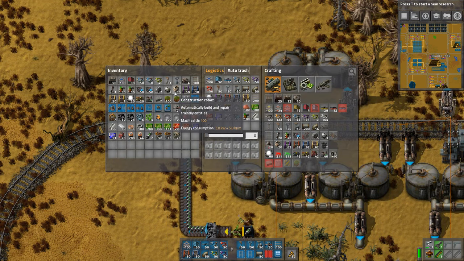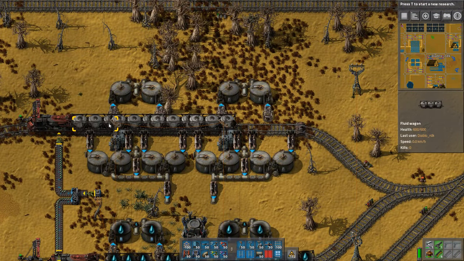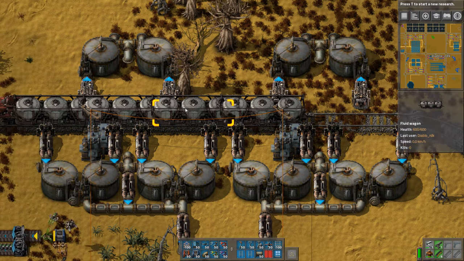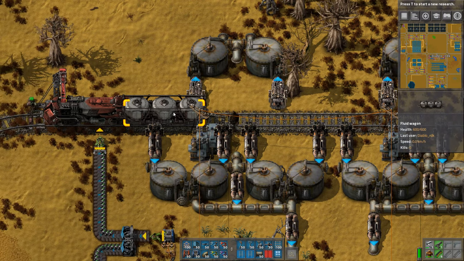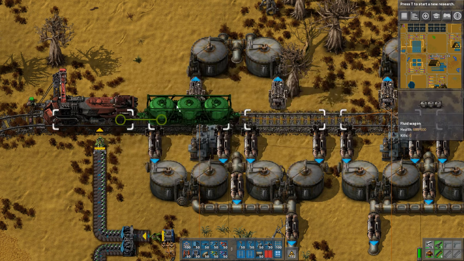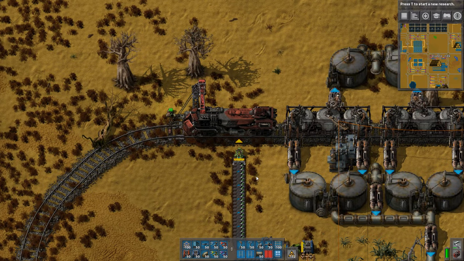There we go. And fluid wagons behind it. Hang on. One. Two. Something is horribly wrong. They're all stuck inside each other. What happened? Okay. Let me try that again. That makes a lot more sense.